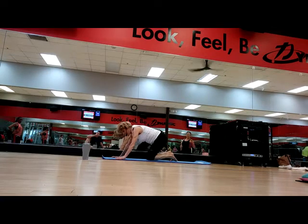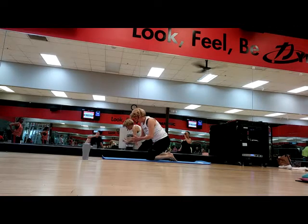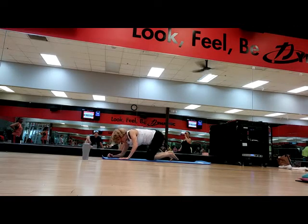Do this on your hands. I don't know, for some reason my wrists are really sore today. It must have been something I did yesterday working out. So you can do this in either position.